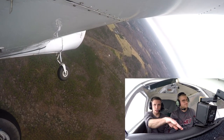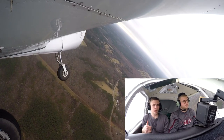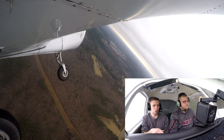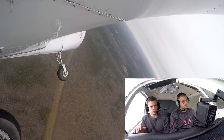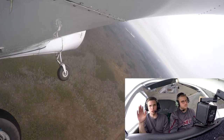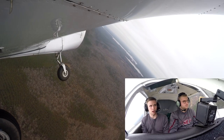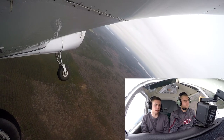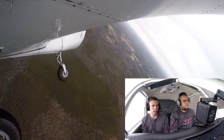Okay, see that nose slicing down through the horizon? Go ahead and roll some bank out, add some back pressure. Maybe a little bit of power. There you go. Yep, just roll some of that bank out, and then the nose will come back up. There you go. And once you're satisfied again, get that bank back in. And keep that back pressure.